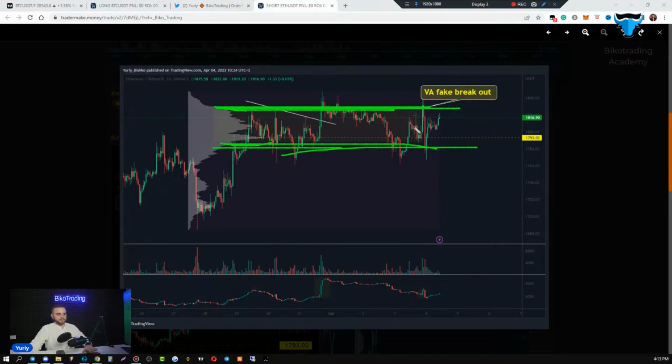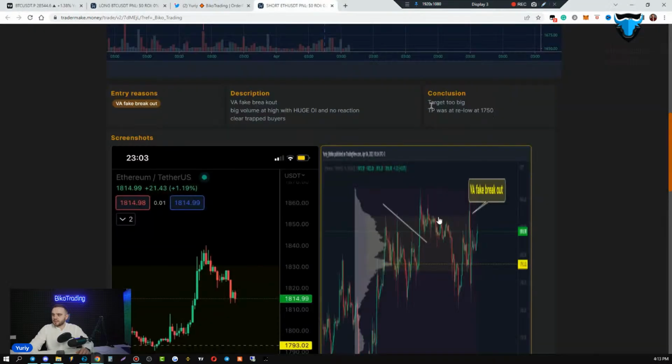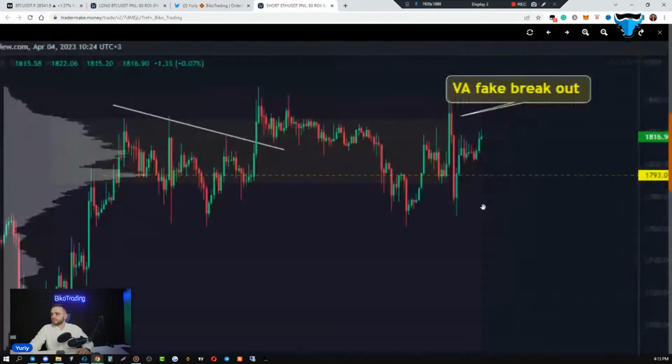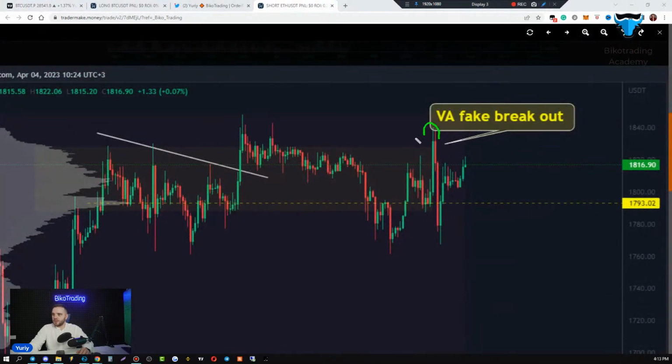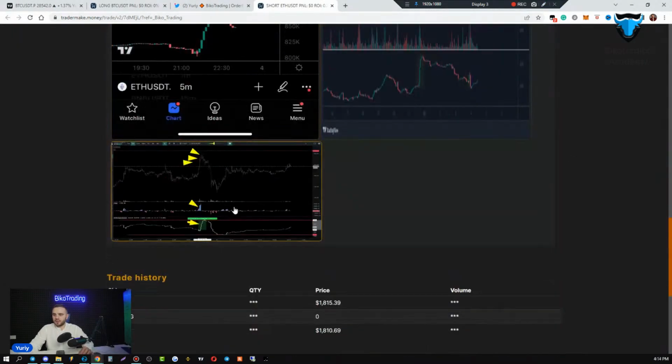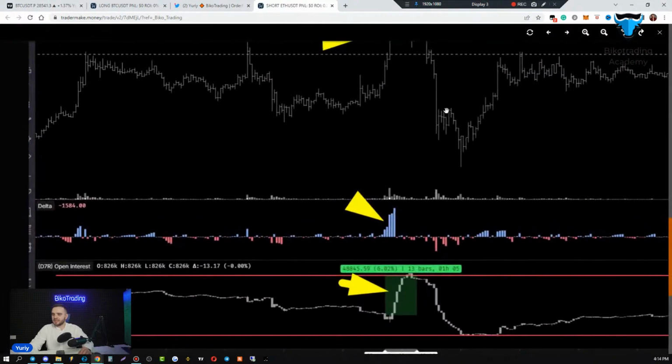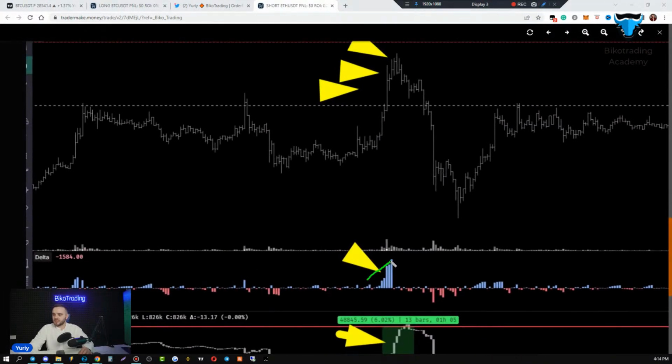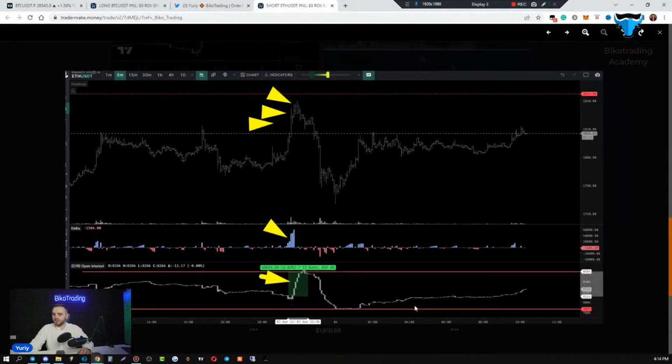And what happened here? At this high, a lot of people started taking trades. Also, I will share with you this one and this one. At that high, what happened? Exactly at that high, some people started massively buying a lot of coins. This we can see by delta, and open interest increased a lot exactly at the top. That means a lot of aggressive buyers entered the market, but price failed to continue.